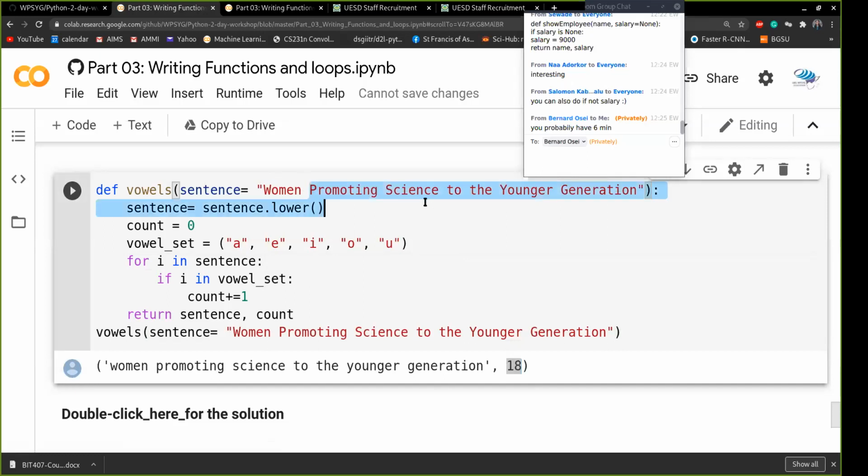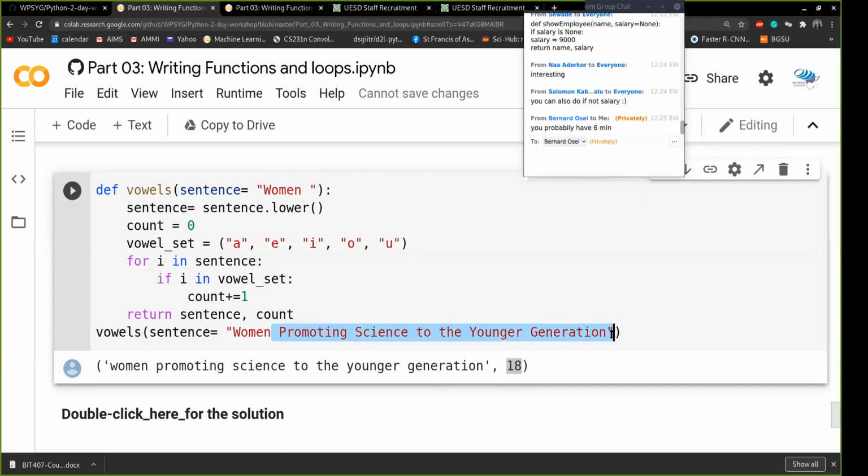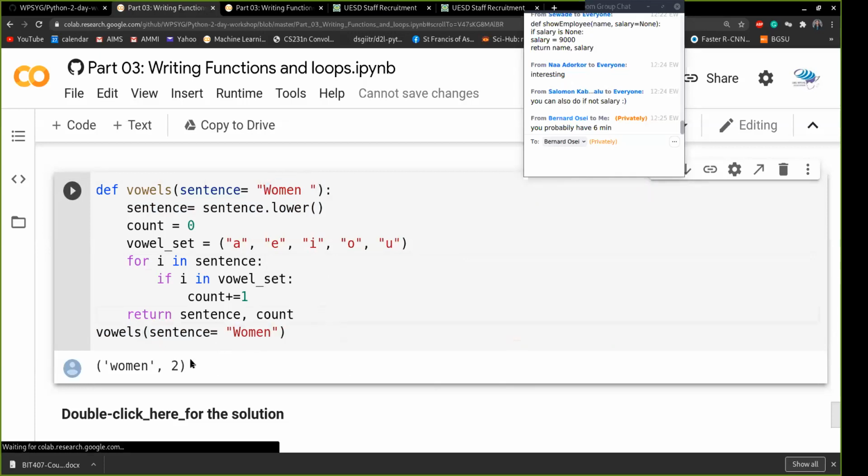How about we use a much shorter example where we can count the number of vowels in it, so that we see whether it's actually working. Here we have o and e as the only vowels, so there are 2. Let's see if Python will be able to get that. There are 2 vowels. Good, it returns 2. Yeah, so basically, are there any questions first? I don't know if there are any questions.